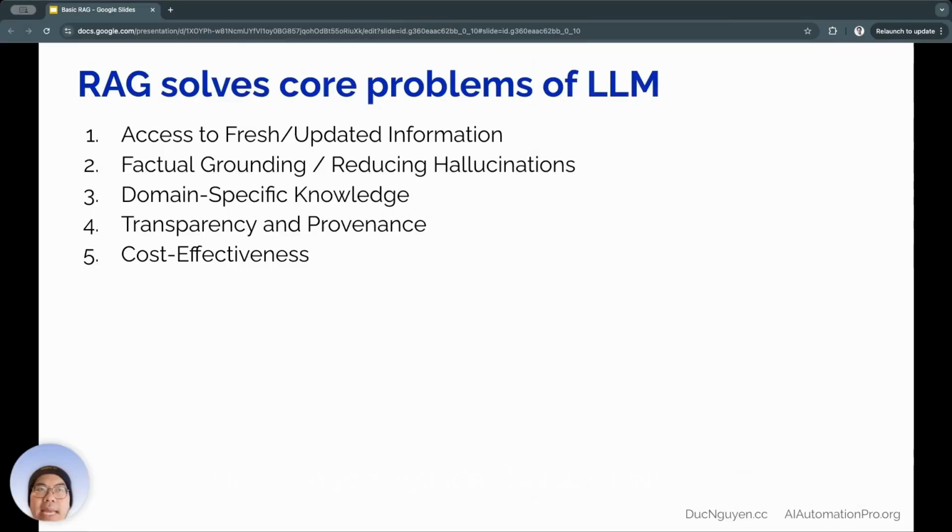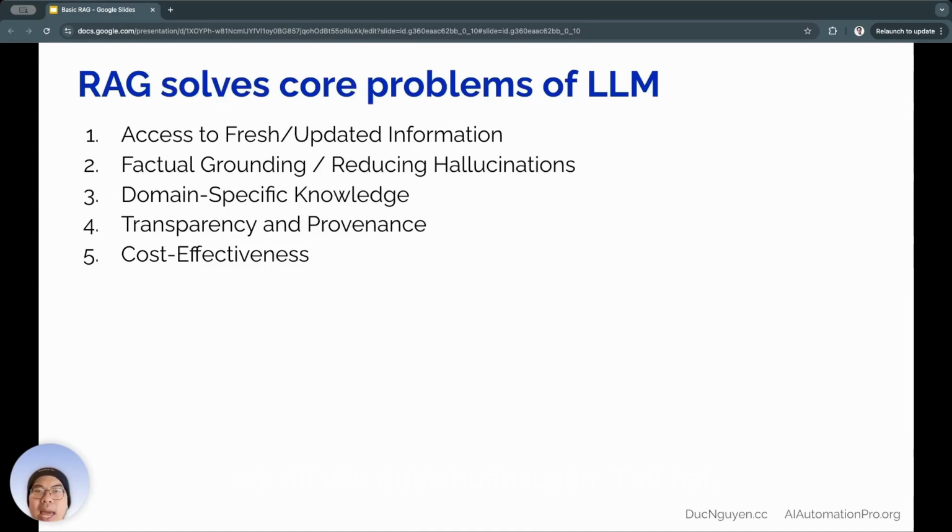From there, it creates a need to find a solution to address or minimize the inherent limitations of large language models. And RAG, Retrieval-Augmented Generation, is exactly such a solution to improve LLMs. It will address the issues we've mentioned. First, it will help update new information. RAG will connect LLMs to external knowledge sources, so that it can update in real time or more frequently compared to the internal knowledge already present in the LLM from the training data.